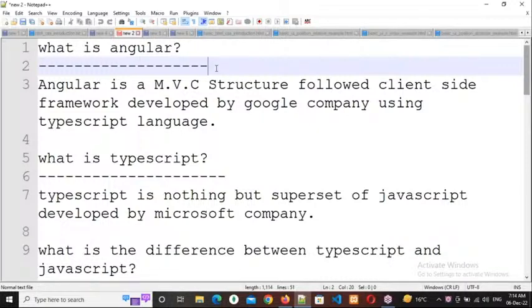Since client-side technology stores data temporarily, we store the data in the user's computer. That means only that particular user can see the data. But server-side technology means all the users can see the same information. Suppose you open Amazon.in and search for shoes or anything, every user can see the same shoes in the entire India.